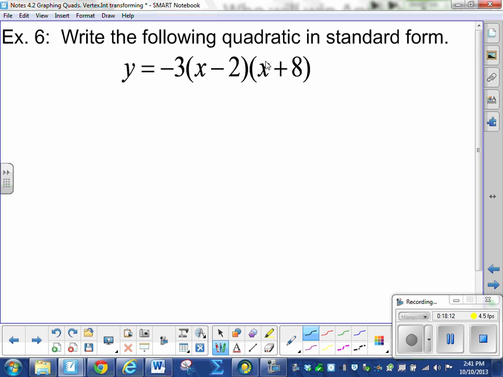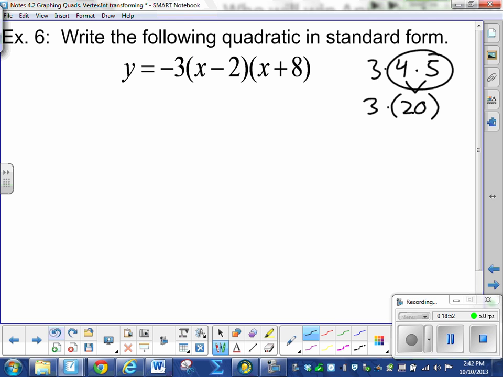We'll go and do this one too. This is in intercept form. In the past, I've had students kind of confused about what this actually means. If you think of this as a -3 times a group of stuff times another group of stuff, that's the way that you're supposed to actually be looking at this. So if you had like a 3 times a 4 times a 5, you would multiply these, or you don't have to multiply that way, but you can do 4 times a 5, but whatever that entire thing becomes, which is a 20, you still got to multiply that whole thing by a 3. So in our case, we're leaving it inside of parentheses like that.